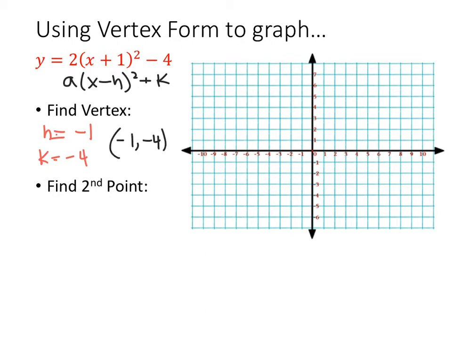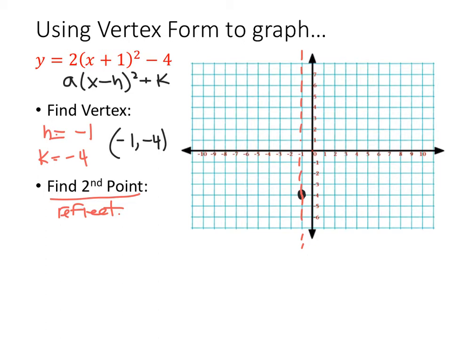And so what I can do, just like I did before, is take that vertex and plot that on a coordinate plane. And so here's my vertex. I know from that vertex that I have my axis of symmetry. And then what I'm going to do with this is find a second point, and then I'm going to reflect it across the axis of symmetry. So remember, as we've kind of learned, that axis of symmetry and that vertex go hand in hand. If I can write one, I should be able to find the other. But if I know the vertex, I can immediately write my axis of symmetry.